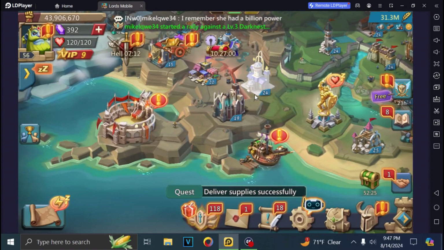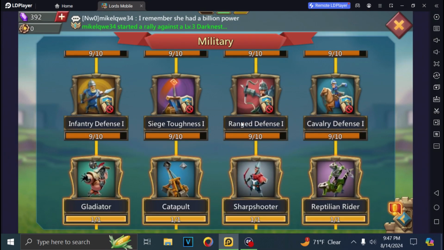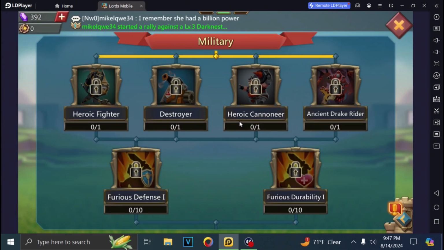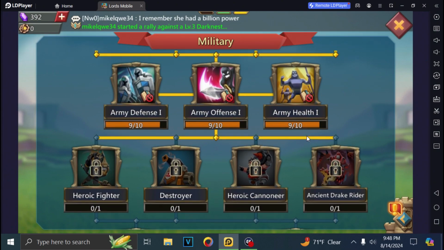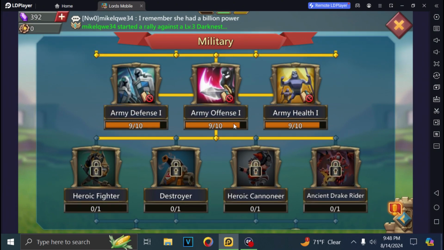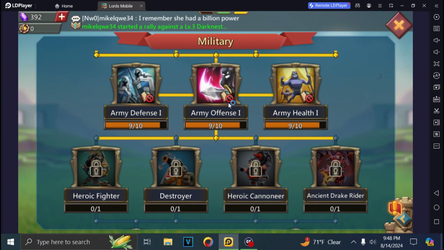It's very important for your might because if I go to my military, and in almost 2 months I've almost completed this. As you guys can see, I'm working on tier 4 troops, which are one of the best. Tier 5 troops is the best, but if I were to go to this and research, for getting this done, you get 4.4 million might. And that would be max on that.